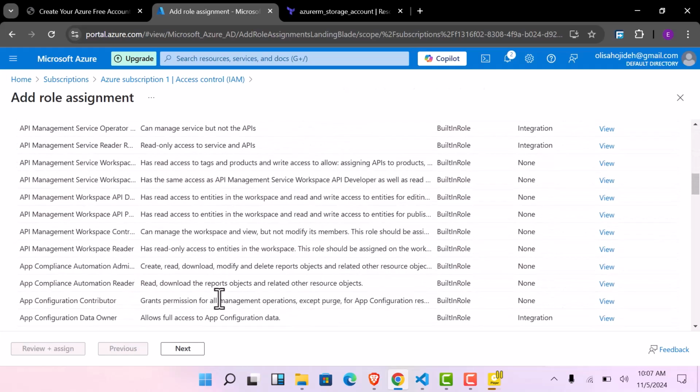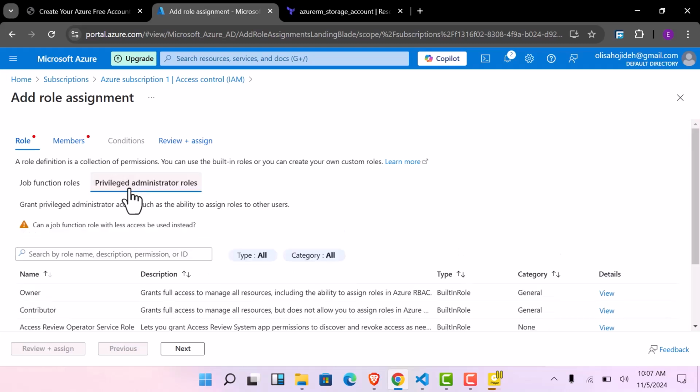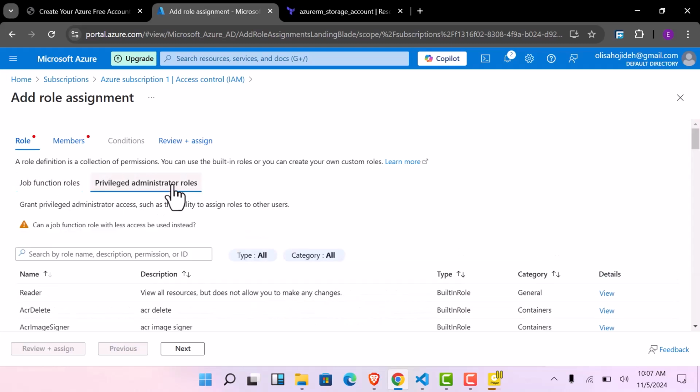So I have so many built-in roles. For this role, we go over to privileged administrator roles, not job function roles, privileged administrator roles.